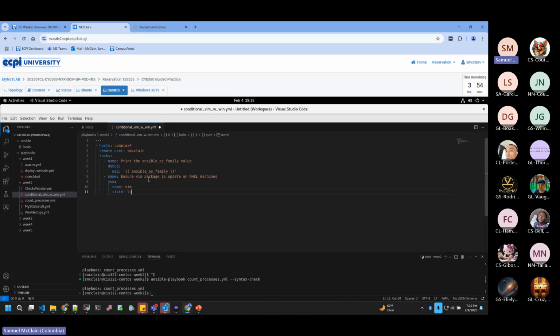State is going to be latest. Say become is true. We're going to add in another feature called when: when the Ansible OS family is equal to Red Hat.